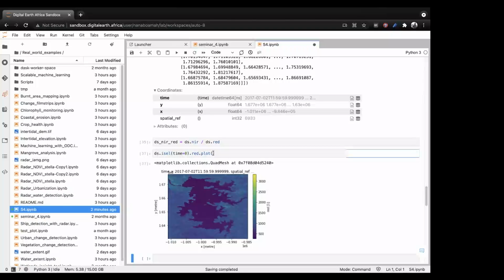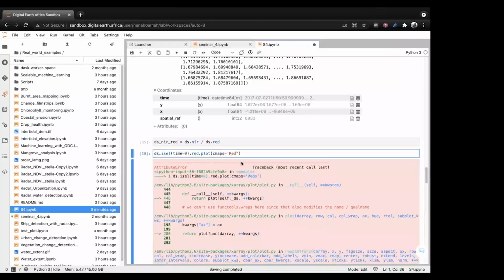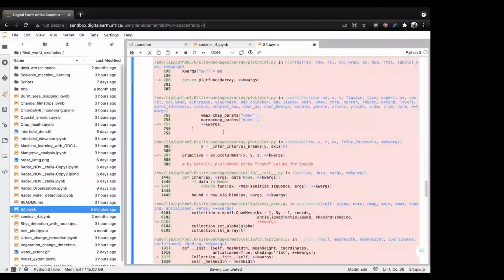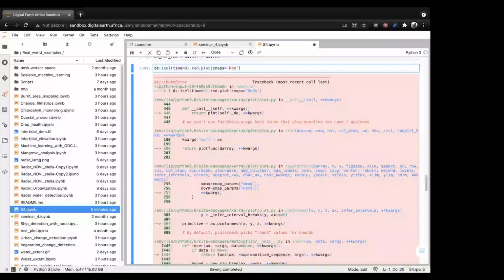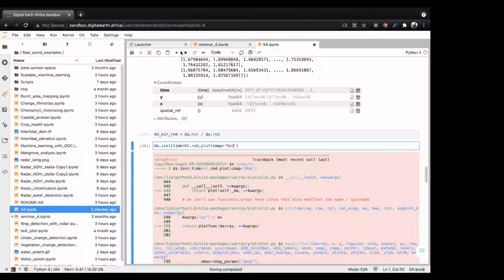So if you want to make it all red, sometimes it has a property called cmap. Then within the cmap, you can tell it, okay, you want reds.